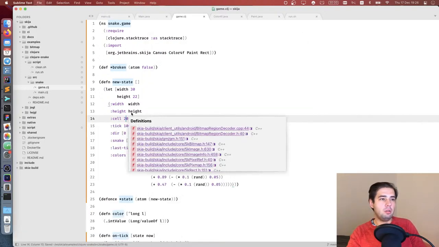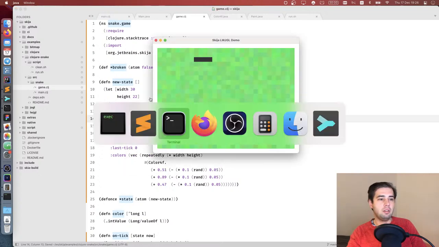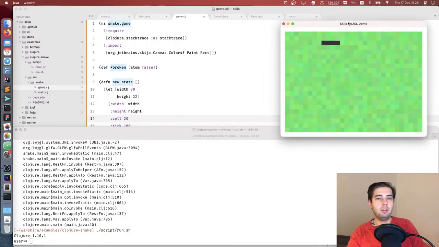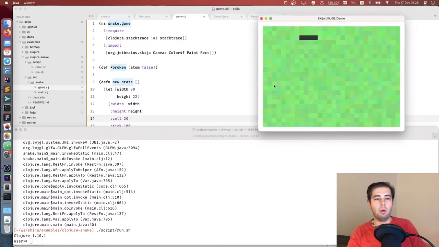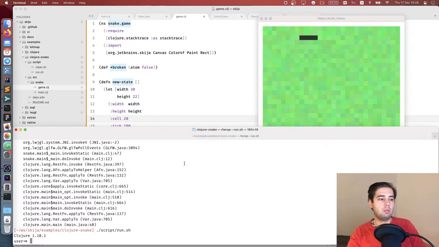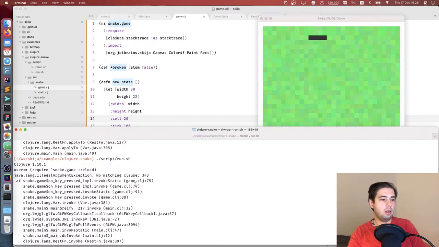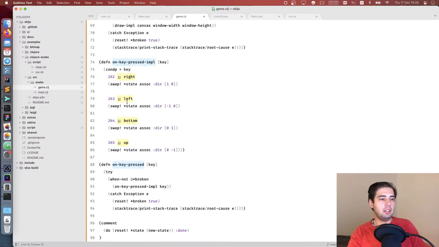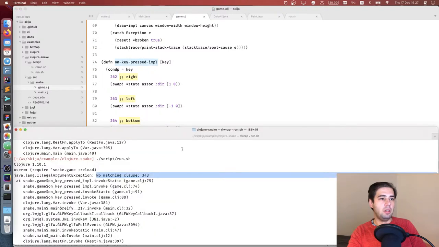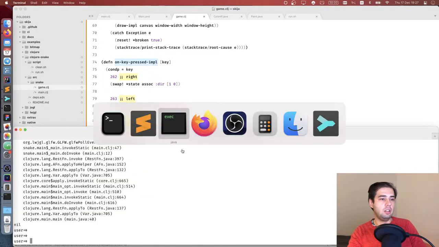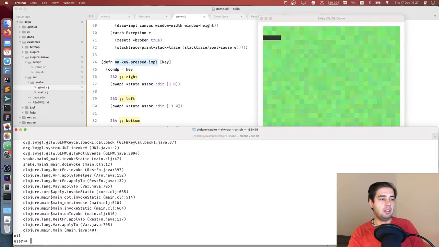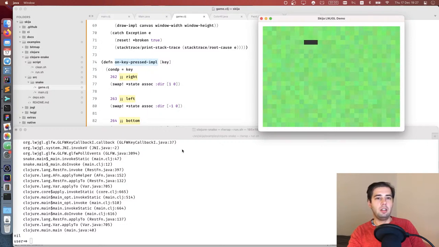So we go here, I click for example save, nothing changes, and then at some point it stops. Why does it stop? And if I reload, it goes again. Ah, because some key is not processed, and because of that it breaks. I see. Because I press a key that is not handled. Yeah, I fix it. So now it shouldn't stop.